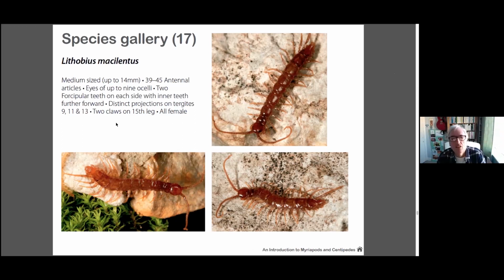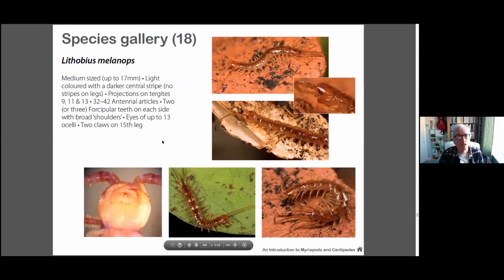But yeah, this one's got 2 teeth, 2 claws on the 15th leg. So you just, again, combine characters, as there are 1 or 2 other special things when you start looking at these things. Melanops is the other thing on the video earlier. It's got a dark stripe down the back. It's not the only one, but its back legs are not stripy, but it's got a stripe down the back. It might not run away quite as readily as some of these earth centipedes. And it's got projections on tergites 9, 11, and 13.